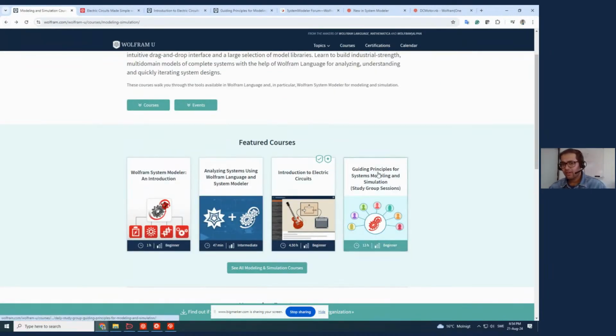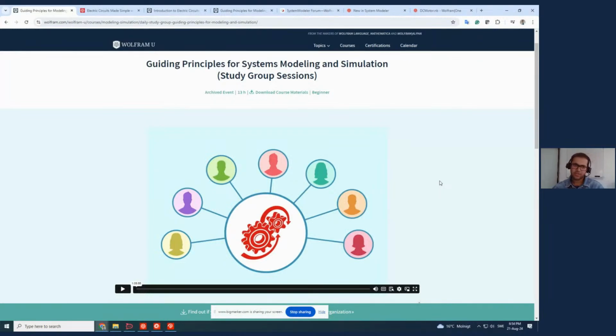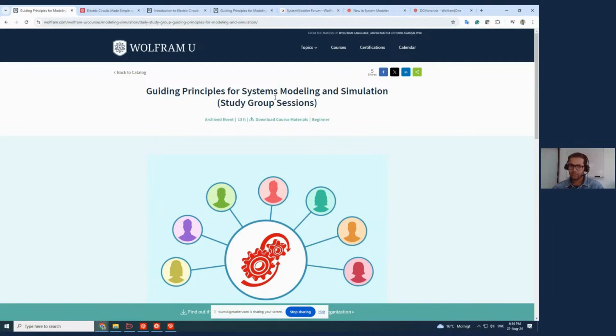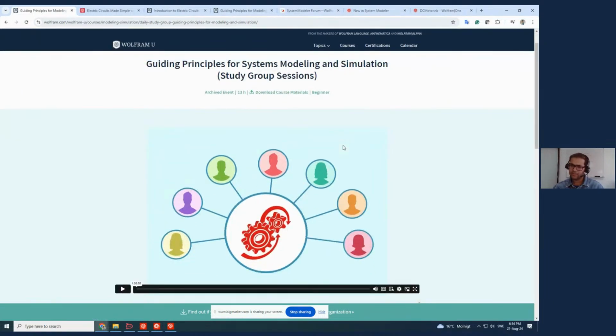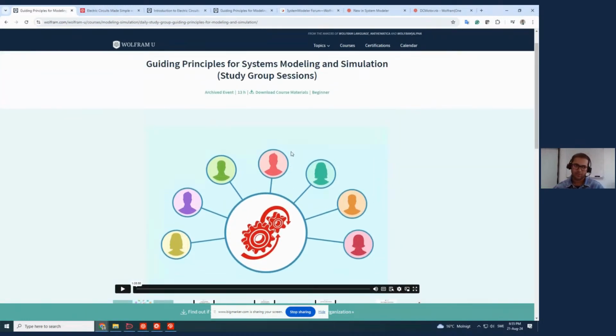But this is related to engineering. If, on the other hand, you are from a non-engineering field and you want to, let's say, model social dynamics, then we had a study group on guiding principles for systems modeling and simulation, where we primarily use the concept of system dynamics by Jay Forrester. Using that concept, we have created different examples, like how CO2 emissions are increasing, or how to create a musical instrument. And Leo uses operational amplifiers to create these instruments in this course. So if you are primarily from a non-engineering field, this is the right beginner course for you.